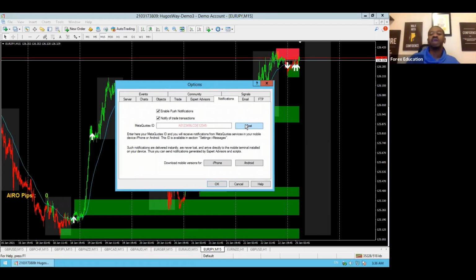I'm not going to do it because I already have mine set up. But once you have the test message set up, then you're good. All right. Once the test has come through, you're good. Next, you want to make sure that your cell phone, whether you have an Android or iPhone, you want to go into the settings of your overall cell phone and go to notifications and make sure that you have notifications turned on for your phone, for that app. All right. Because if you don't have notifications set on, your phone will not send the notifications out.